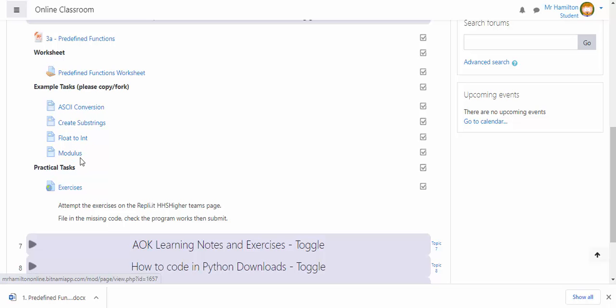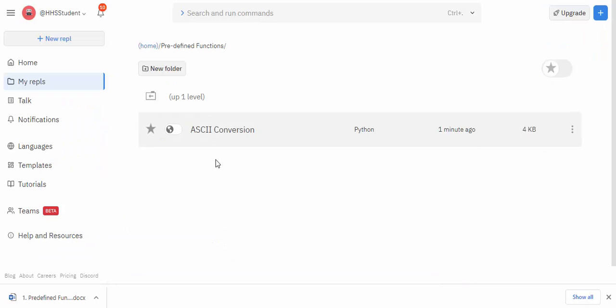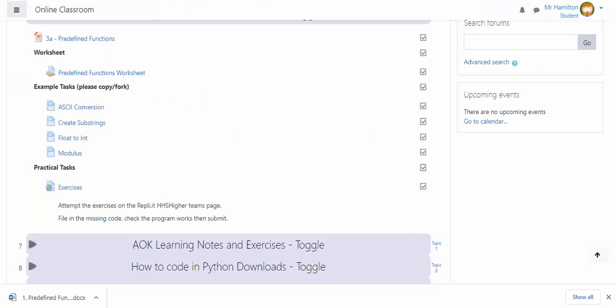Okay, and they show you how you use a function. You can then go in and save them. Okay, and I don't know why they call it forking. I'll need to find out. But you can save them, and then you can create a folder structure if you want. So that's just to get you used to using the functions.